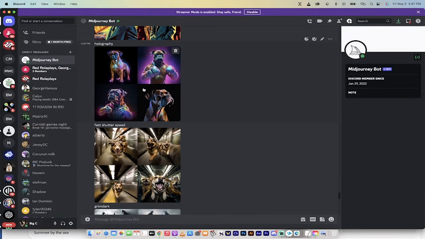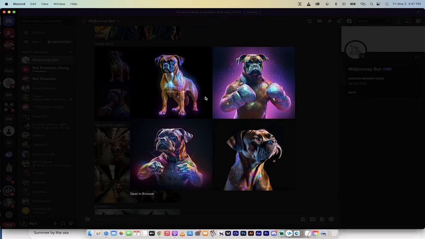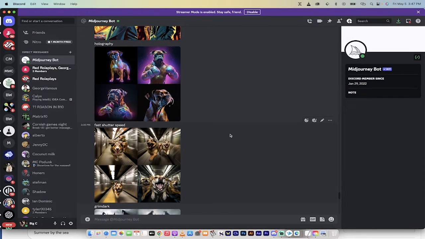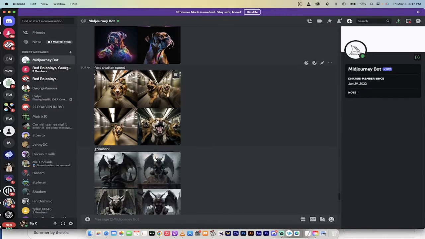Here's one that I want to show you. It's called Holography. And this has a really cool, bright, purplish, pinkish style to it. It's a hologram, basically. But here's a boxer dog in a holography style. Again, prompts are all in the description below. But I really like this look. And even though Midjourney seems to have made the dog actually a boxer and a boxer, that's kind of weird. But hey, whatever.